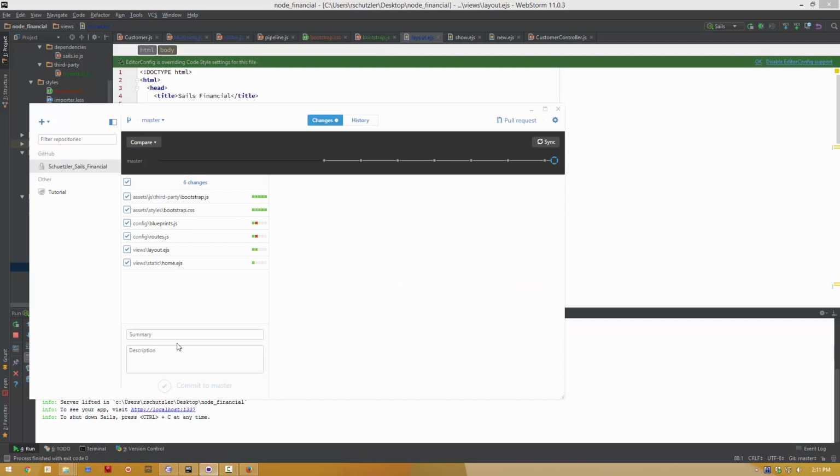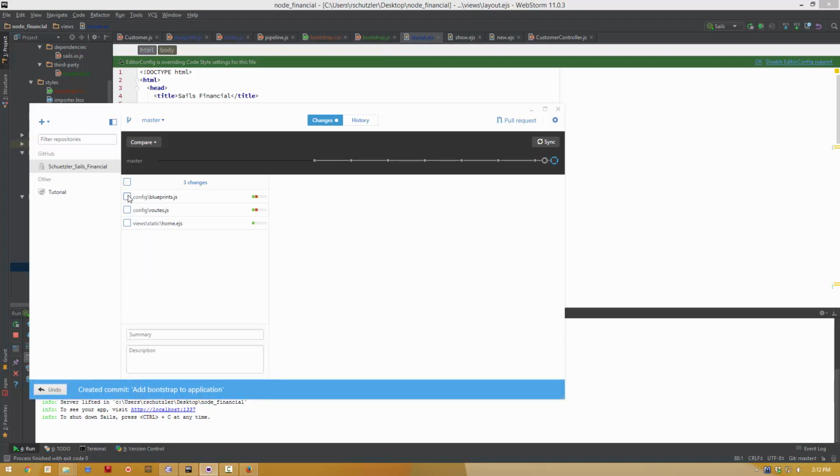So as always, the last thing we're going to do is modify this, and I'm actually going to do this in a couple commits. So the first one, we're going to add layout, bootstrap, and bootstrap, and we're going to say add bootstrap to application. We'll commit that.